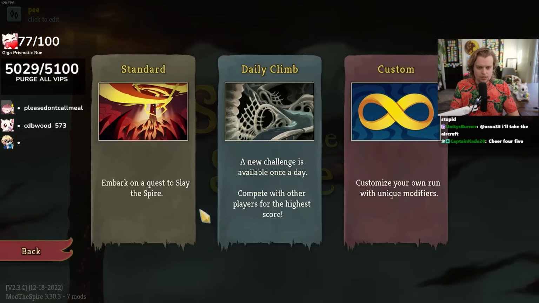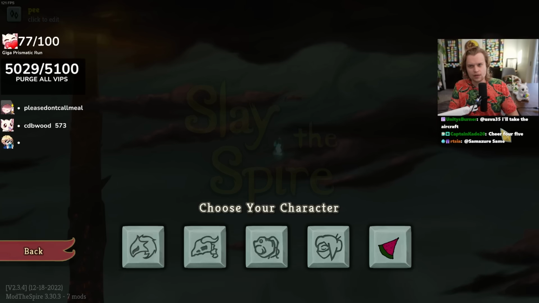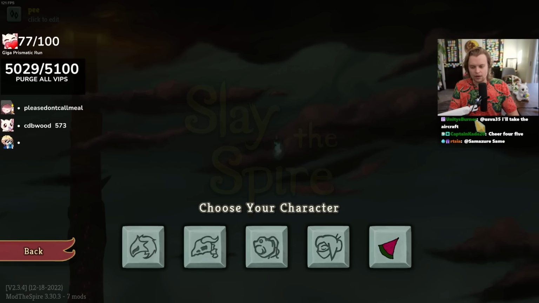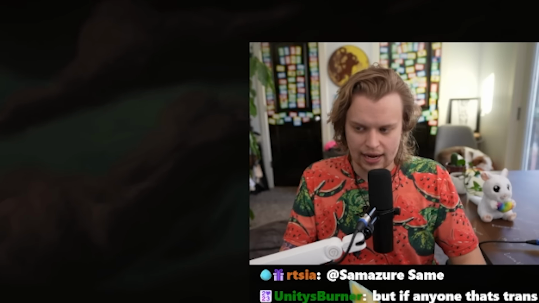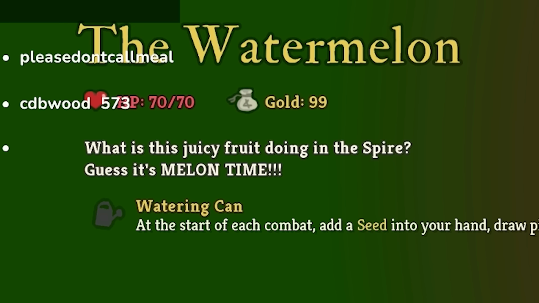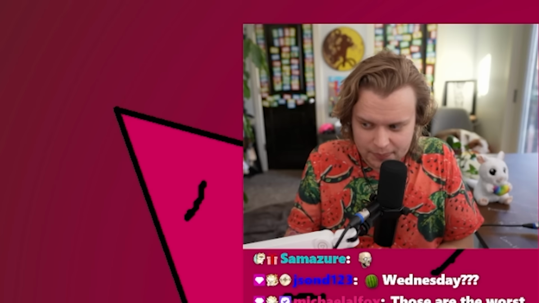All right, chat, first run of the day today is with a brand new mod. You know the mod pack that we really like? Theobests, known for the most broken stuff that you've ever seen in your entire life. Well, they made a character called the Watermelon. What is this juicy fruit doing in my spire? Guess it's melon time. Watering can.